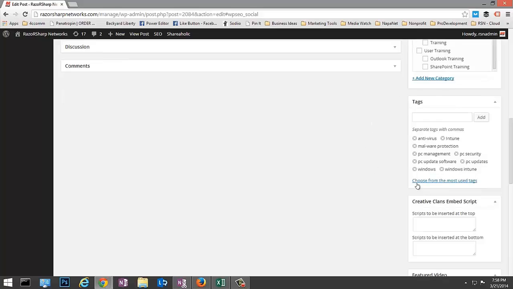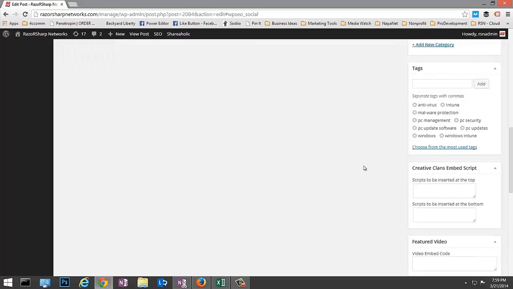Tags are important because tags are utilized for hashtagging in the social media auto publisher. So we want to make sure that we set up the proper tags. And again, we don't want to do it real heavy in there. We want to have anywhere from 4 to 8 tags so that we know how to categorize this content based off of tags. This also helps out with relevant or related content. And if you're utilizing that NextScript social media plugin, it helps by creating hashtags based off of these tags and publishing them with that content as well.